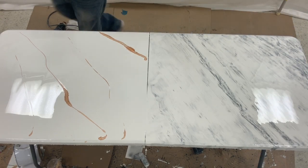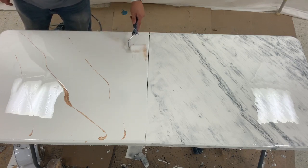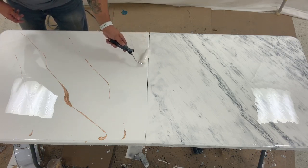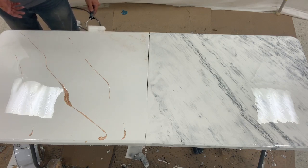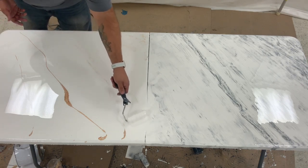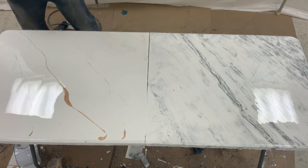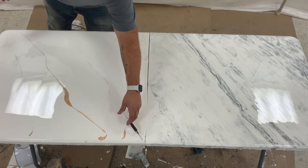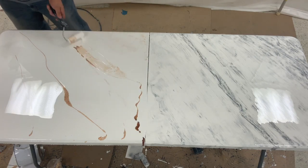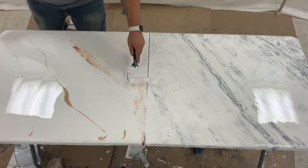And we're gonna take our foam applicator. I got a different one just to make sure we don't contaminate the surface. The brown's a lot more subtle and light, so again, we gotta worry about the edge here just because I don't want to get black on this side. But I'm just gonna go right into the vein and just blend it out. So this is not quite as thick. I would like it to be a little bit more brown up here, so I'm just gonna come right back at it and inject a little bit of brown right in this area here, just to give us a little bit more of that marbleized look.